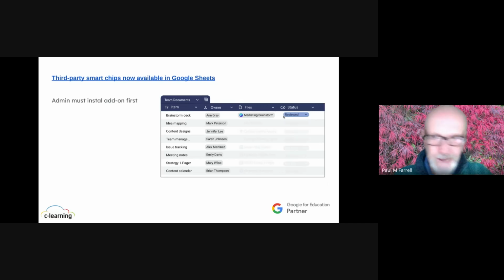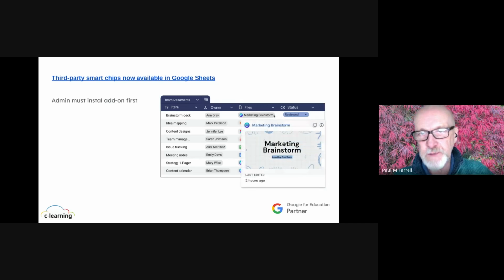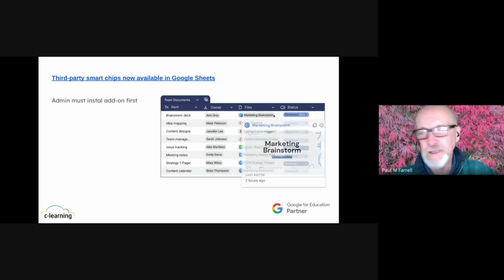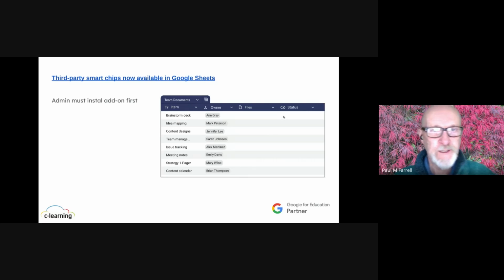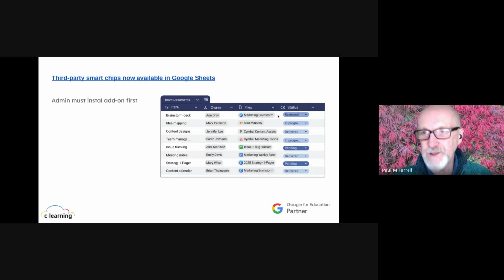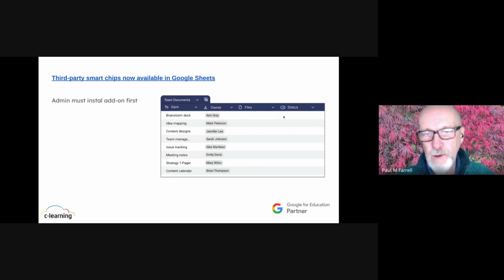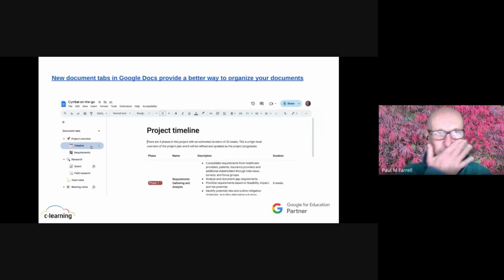The first tranche of these that came out were mostly business ones. I don't know if you remember. It was like Zoho and Xero and Salesforce were the first app smart chips to appear, which generally schools aren't using in any great amount. Maybe your finance officer might be, but mostly not. So the fact that there are some other ones now on a broader range, Lucid have done their Lucid Spark and Lucidchart are now in there, and Canva you can see in the example. So it's good that there's a wider range now appearing that are education focused.